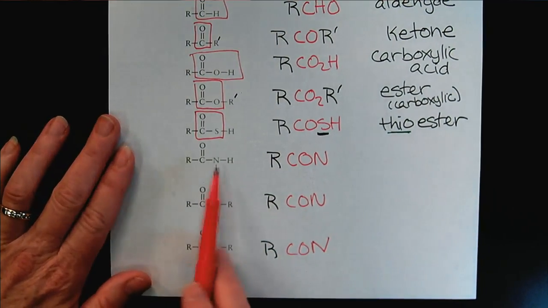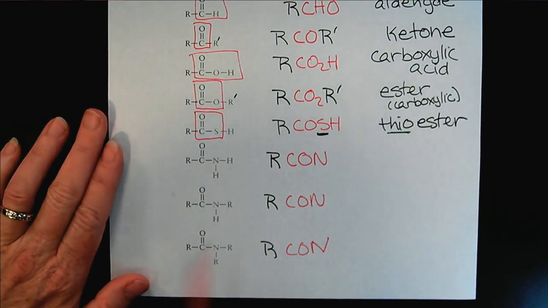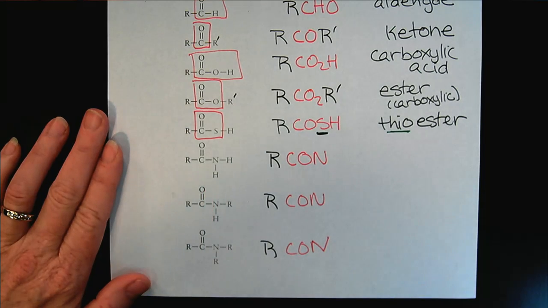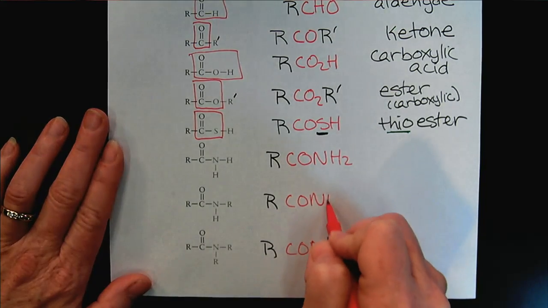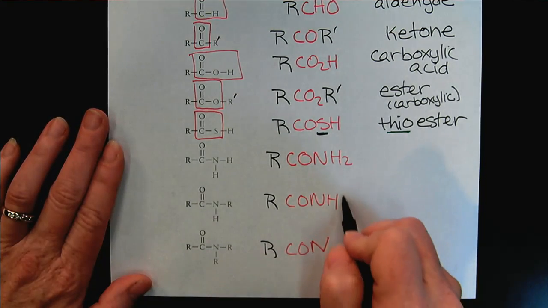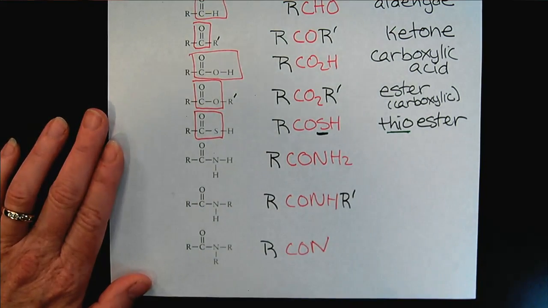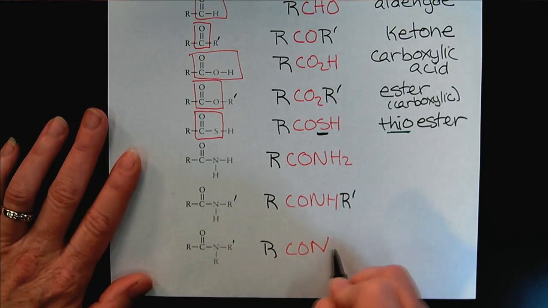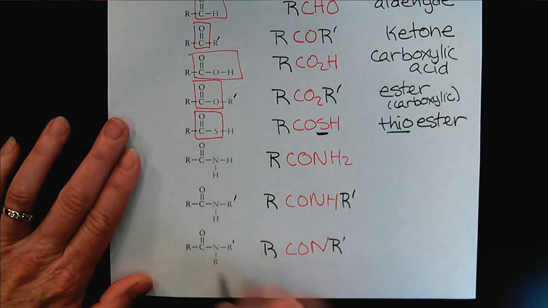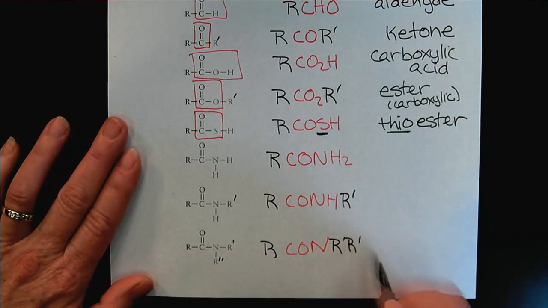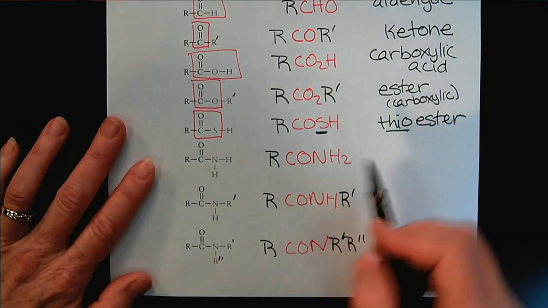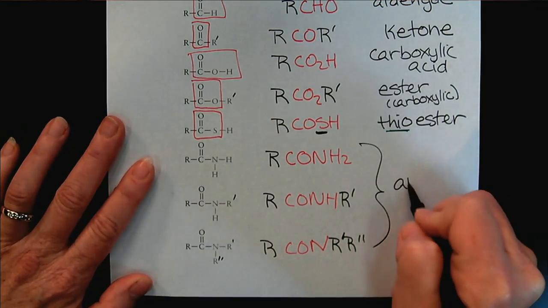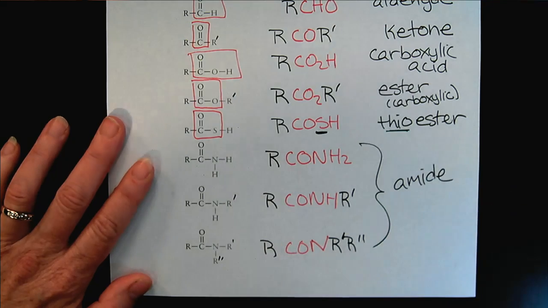So the difference comes that we recognize that nitrogen is able to have up to 3 bonds and still be neutral. So if those are simply hydrogens, or we could have a hydrogen with an alkyl substitution, or we could have 2 alkyl substitutions. And technically, they could have different lengths of carbon chains, so it would look like that. And collectively, though, we describe all of these as amides.